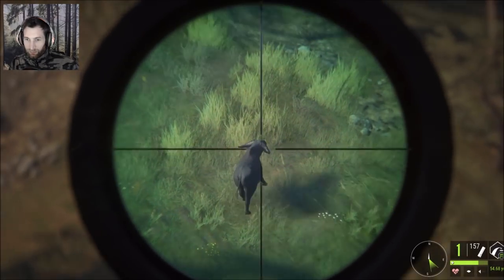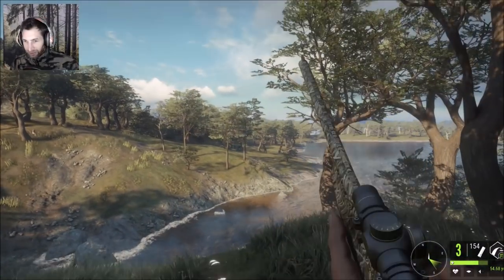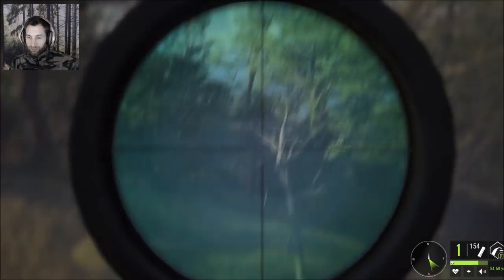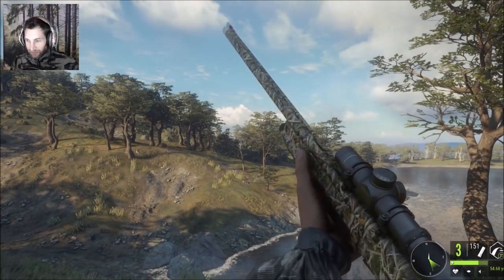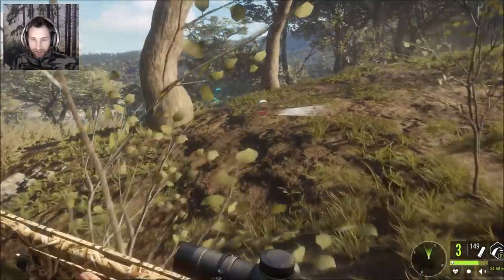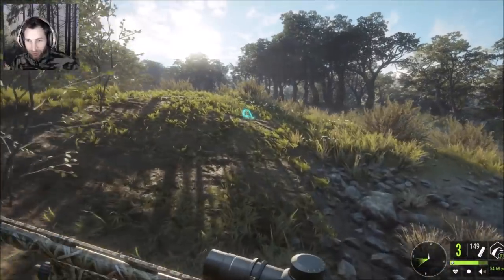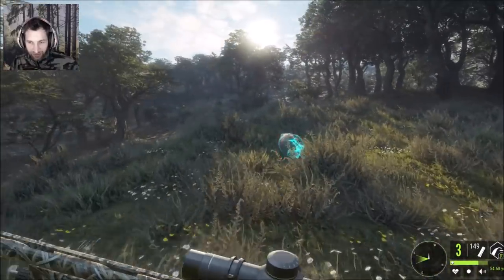Hold up, hold up — I'll take that, that should bring him down. We have another water buffalo down there. We definitely have two more hits into that one. I don't know if that one's gonna go down just yet, but let's see if we can put one more into him. We were trying to track down the first water buffalo, then we saw the puma, then we saw two more water buffalo. Hopefully we can find the first one, then get back on the others, and maybe find the puma. Here is the water buffalo — this is the first one we shot. You probably hit at least twice in the intestine, maybe once in a single lung.